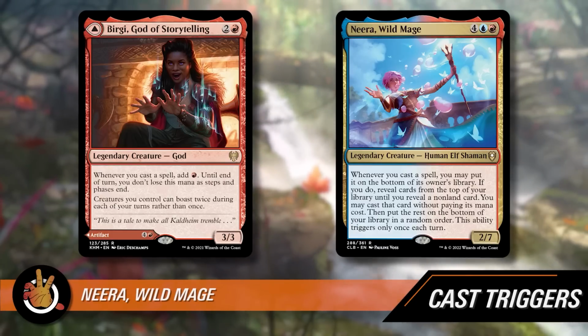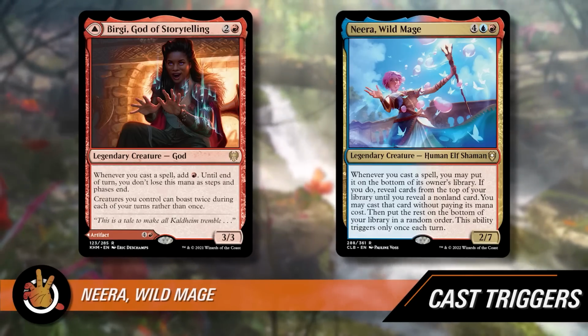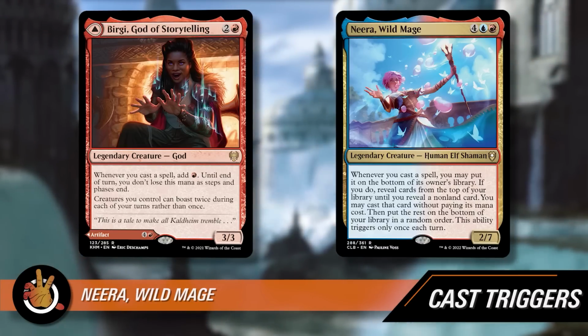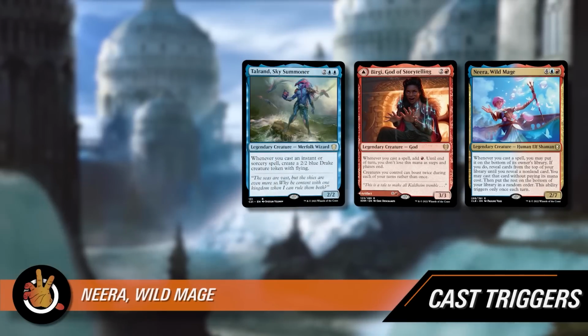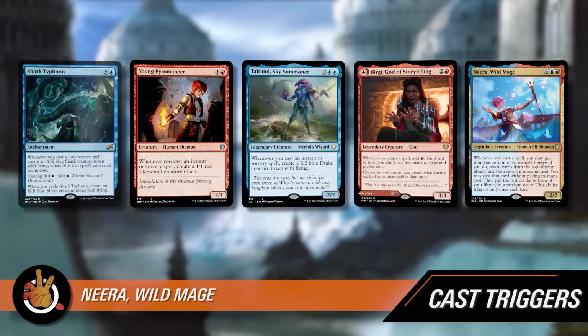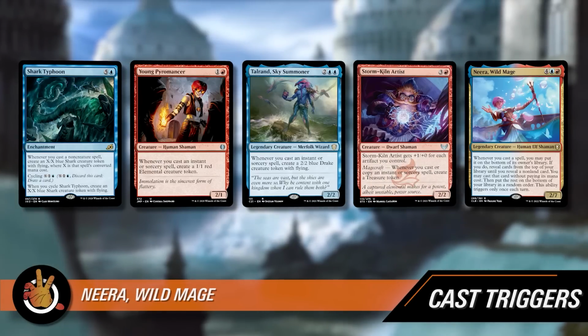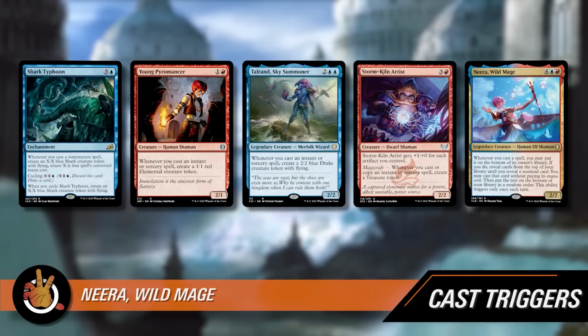And if you cast something and then put it on the bottom of the deck and then flip until you hit something else and then cast that, you are getting 2 casts. So anything that says whenever you cast a spell, do thing X. Yeah, so Birgi, Talrand, Young Pyromancer, Shark Typhoon if you're not cycling it. Storm-Kiln Artist, one of Josh Lee Kwai's favorite new cards. This one seems like the really good one because you can tap that for a blue or whatever. It's not just red, and you can use that another time as well.